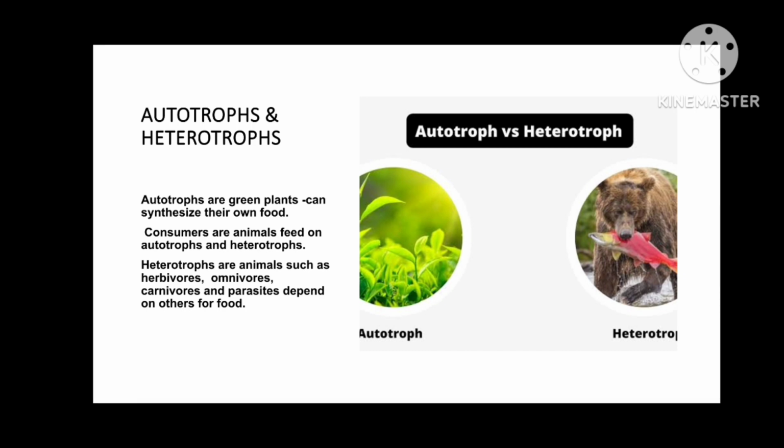Second living component of environment are animals. They are also called consumers or heterotrophs, as they cannot make their own food. They are dependent on other animals and plants to obtain their food. Heterotrophs can be further classified as herbivores, carnivores, omnivores, and parasites also. Example of plant parasite is dodder or the amarbel.